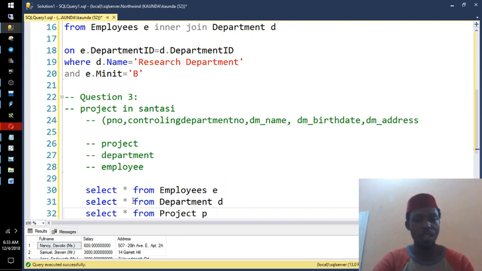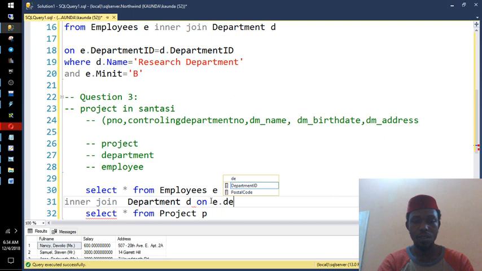So you replace this with inner join, and then you see on e dot department ID, which is equal to d dot department ID.